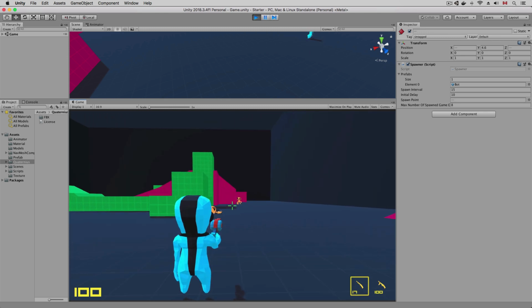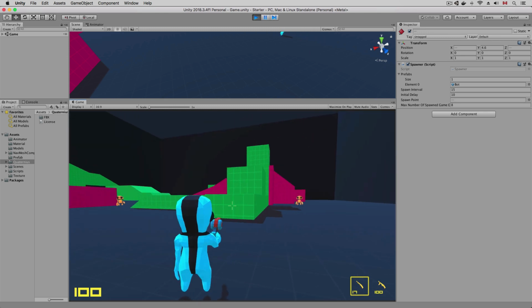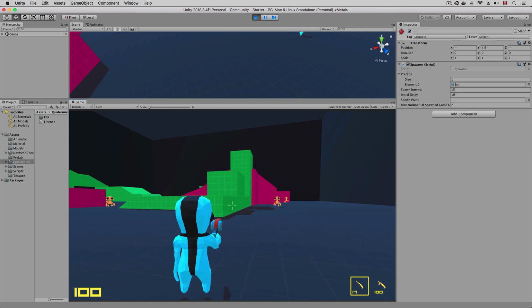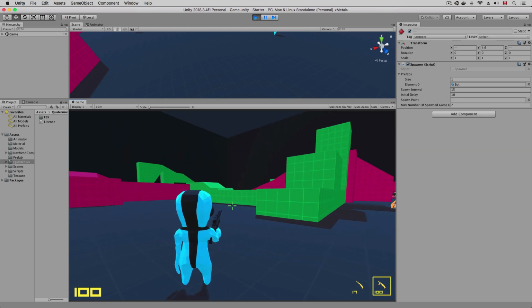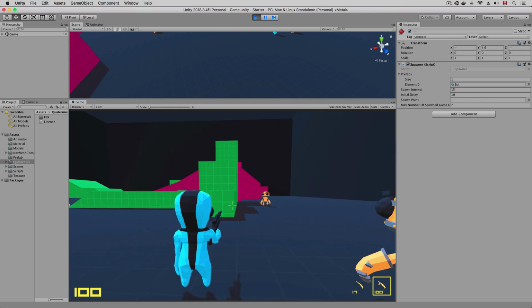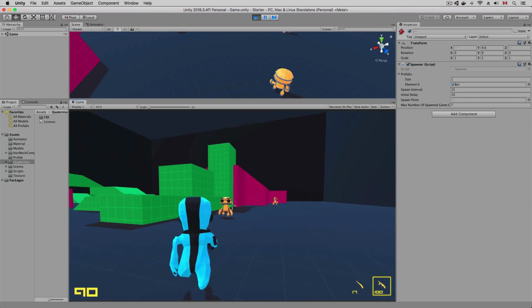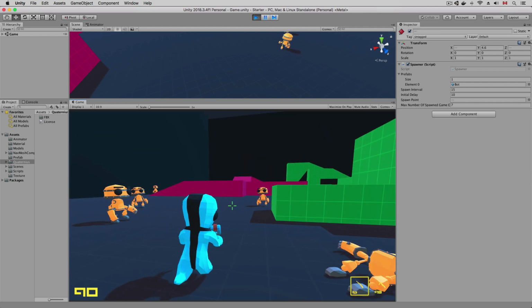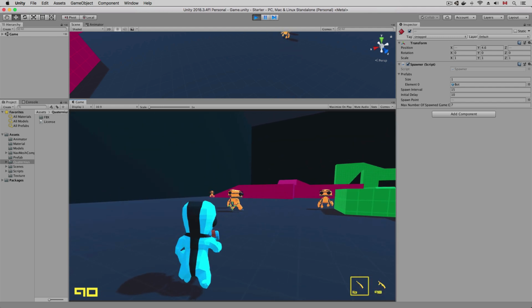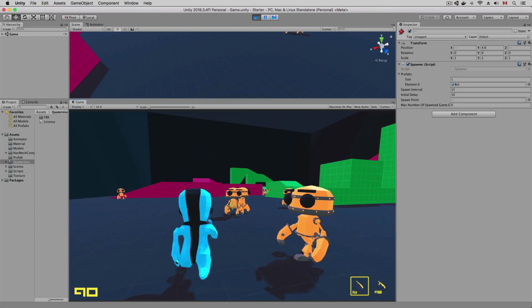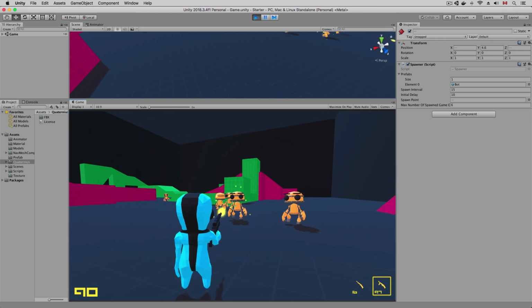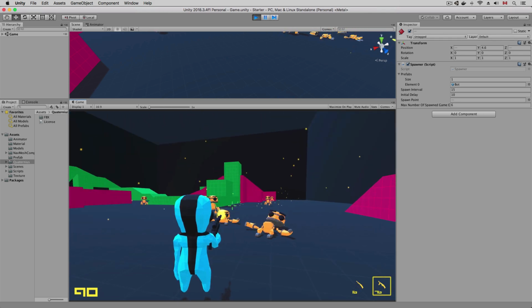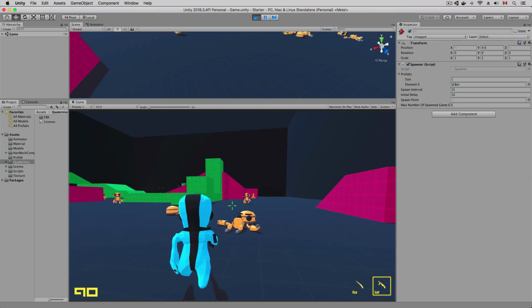The enemy robots are spawned at different locations in the map. You need to use the provided weapons to kill them. The default weapon is a laser gun, and it deals a lot of damage. As you can see, it basically kills a robot in one shot, but the laser gun has a one second cooldown. You can also use the machine gun. It deals less damage, but it fires more rapidly.